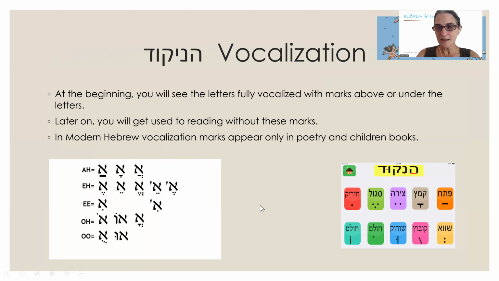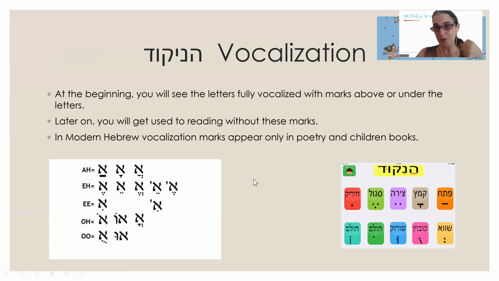Another thing about the Hebrew alphabet is the issue of vocalization, or nikud, what we refer to in English as the vowels. In English, we have vowel letters like O, I, E, and so on. In Hebrew, we also have vowel letters sometimes, but we also have what we call diacritical signs, which are dots or even lines that you'll find under the letters that tell you if it's a sha, she, sho, shu, and so on.